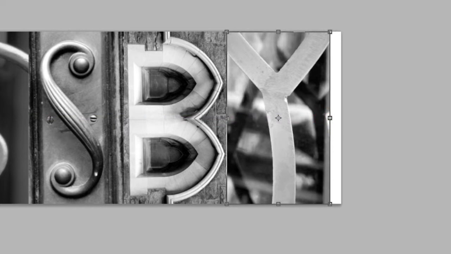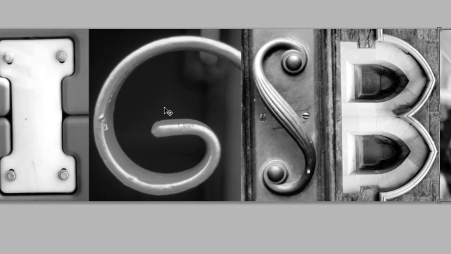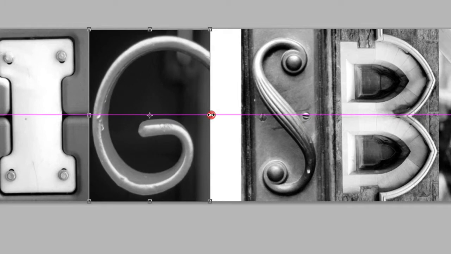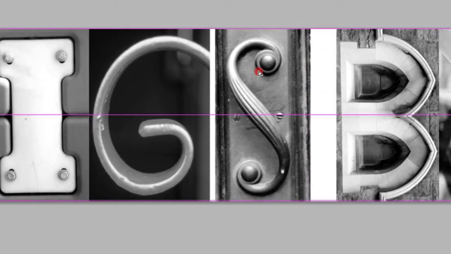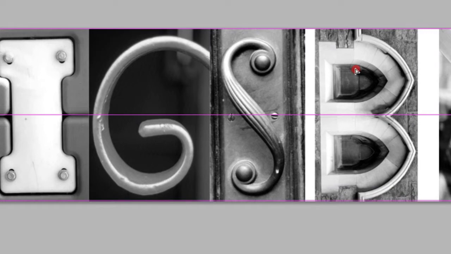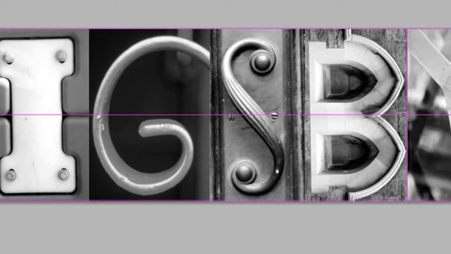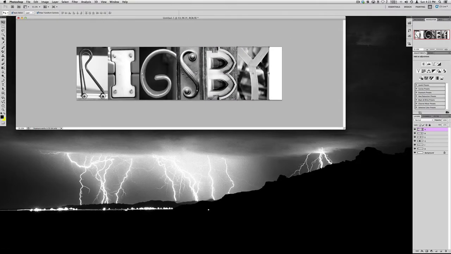And my G is pretty wide compared to the other one, so I'm going to select it and then squish it down so it's a little more comparable width-wise to the others, and hit return. And then I've just got to come in and bump the letters back together. Okay, so that's a little bit better.